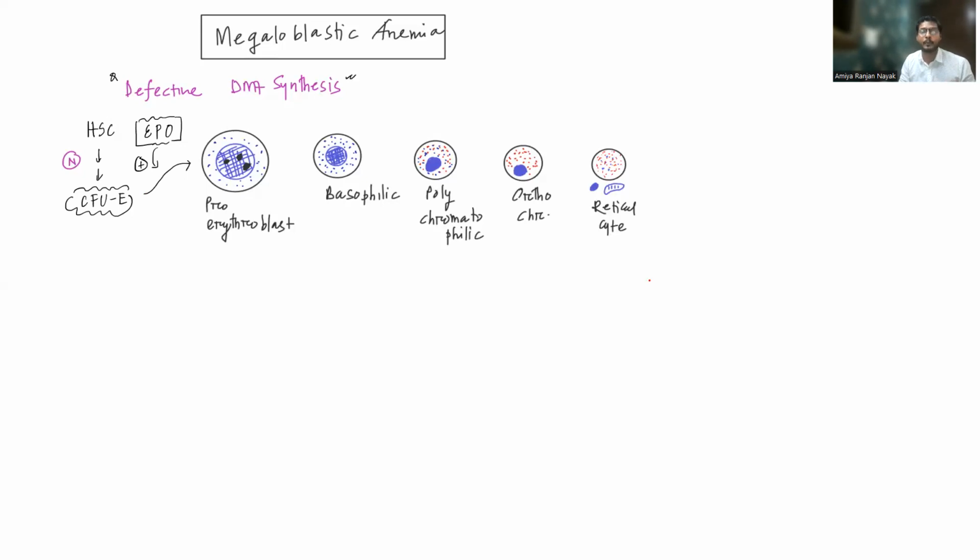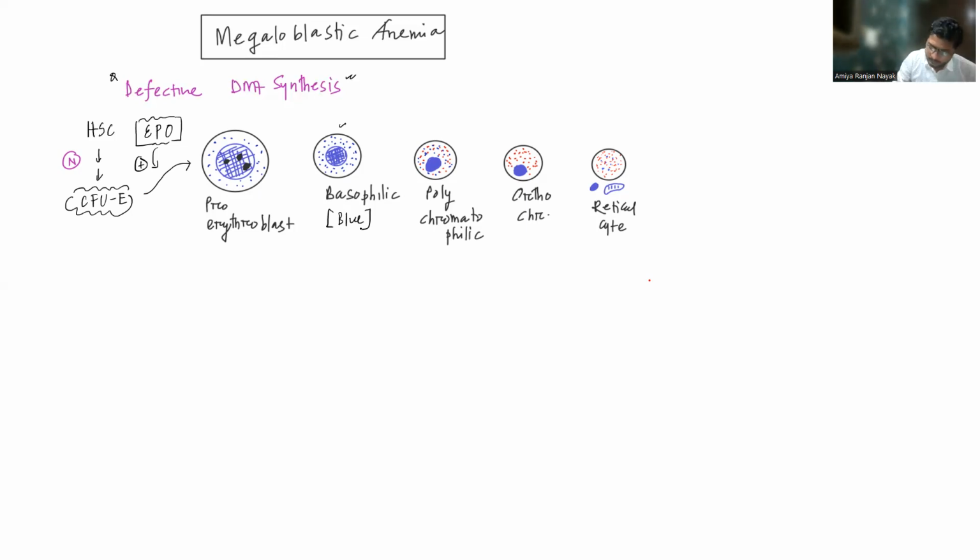So this active chromatin will take up this open configuration. You can see the cytoplasm is slightly blue. That is because of the mRNAs. The next one is the basophilic erythroblast. Basophilic means here the cytoplasm is blue. Cytoplasm is more blue. That is why the name basophilic, that is blue because of more and more mRNA, which are destined for synthesizing the hemoglobin.